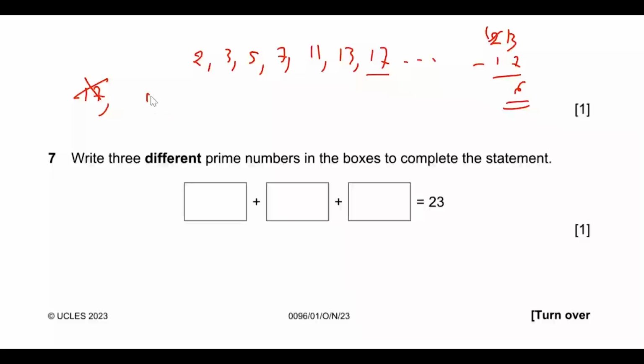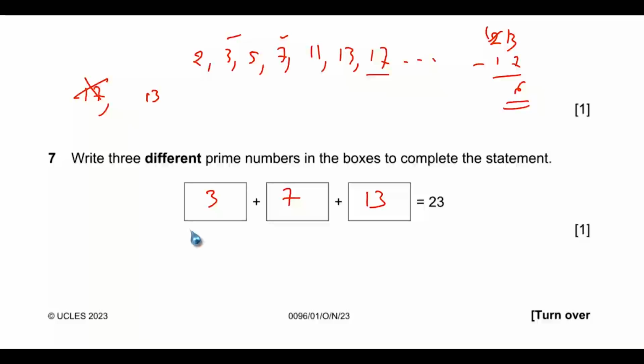So if you take 13 now out of 23, so you should have 2 numbers that add up to 10. Okay, so which is possible. So 3 and 7 will add up to 10. So that means you can have these 3 numbers. You can have 3, 7, and 13. Okay, so that is one option.